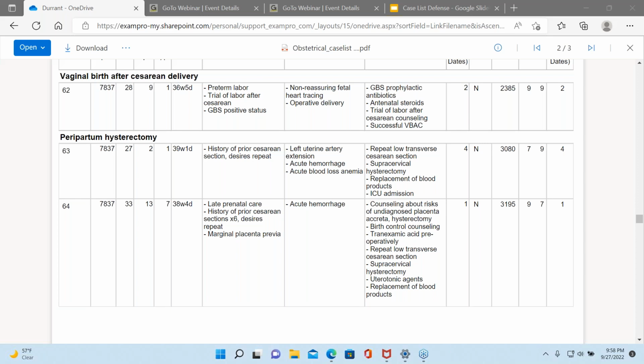During this portion, I remained up top doing a bimanual massage while one of my partners went below to try and place the Bakri balloon. Could you put the balloon from the top and bring it out through the bottom? He actually went from below. He tried to place it through the cervix. I could have. I think it would have been a little more difficult. Actually, at this point, the hysterotomy was already closed. So that was why we had tried to go from below.